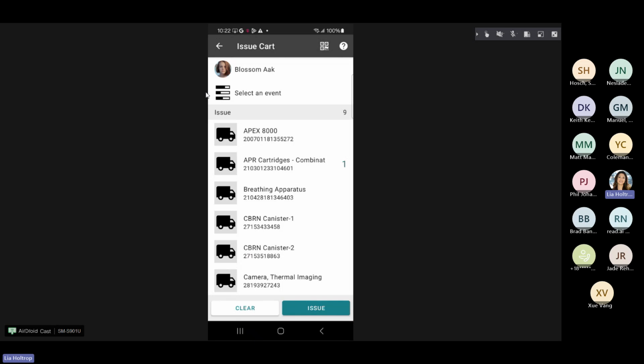So this is not tying it to your actual event chart that's on the events dashboard. Okay, that's not what it's doing. So it's not going to show that Blossom Act has, and she's assigned to, let's say, checked in, and she has 9 of these equipment with her, and you're going to see 9 of those listed in the event dashboard on that assignment. That's not how that works. It's only available on the back end, so you'll be able to pull a report that shows what she has.